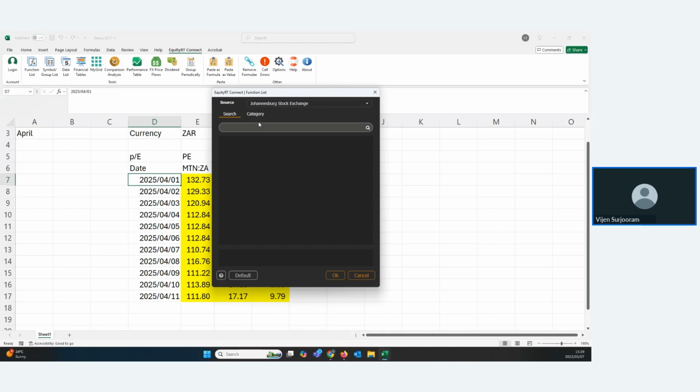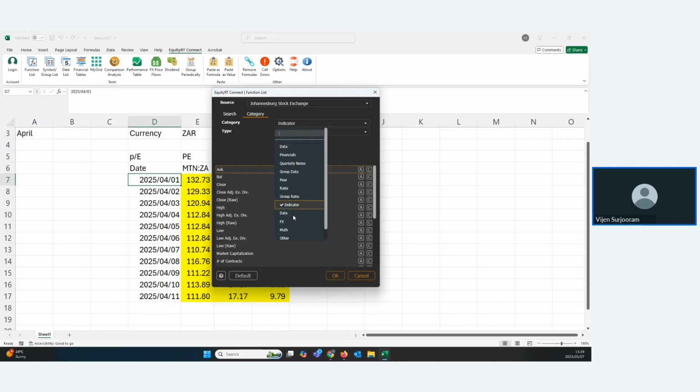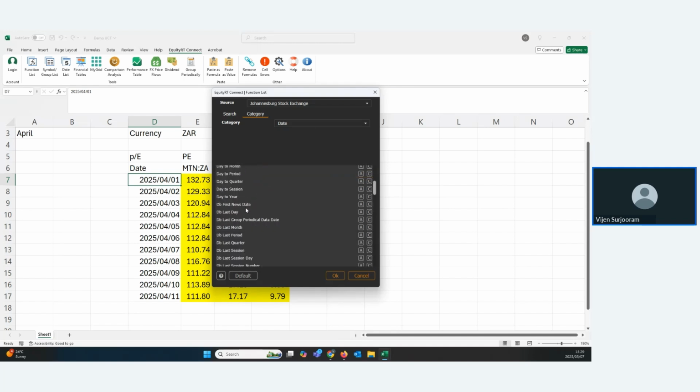If I go to category and select data, then date, it gives me a whole lot of date functions that I can use. For example, instead of manually putting in the date, I could say, give me the last date in the database.